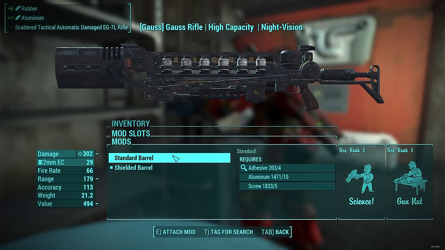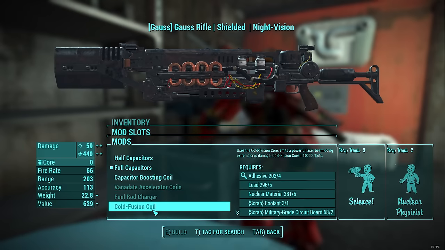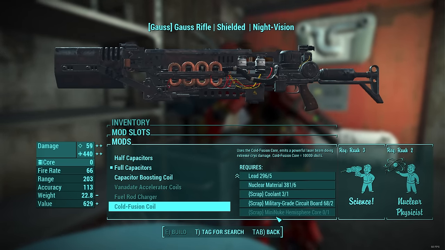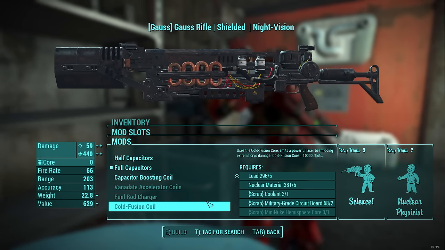A Gauss rifle. Let's have a look. Can we do anything with you? I do like the Gauss rifle. Again, it's a different weapon, isn't it? What are we lacking for that? Mini nuke hemisphere core. How do I get that? I would like one of those. Look, there it is. A Soltron circuit board. This is the gun I was thinking of.